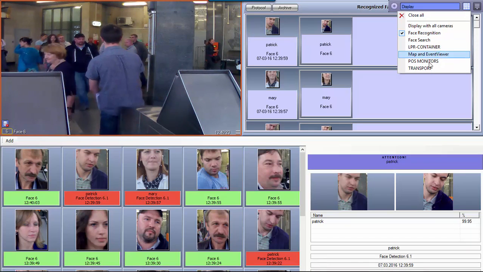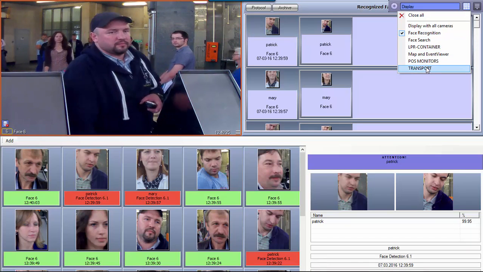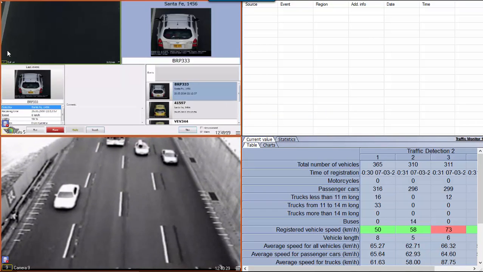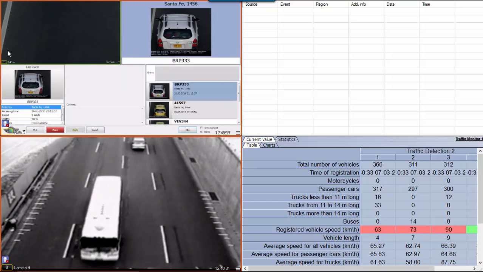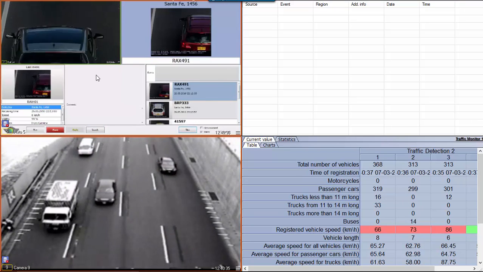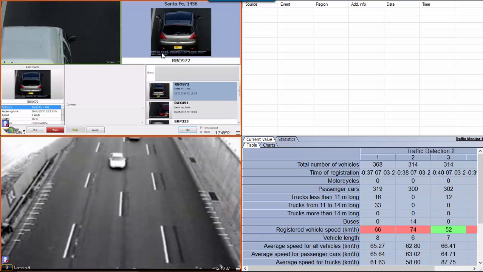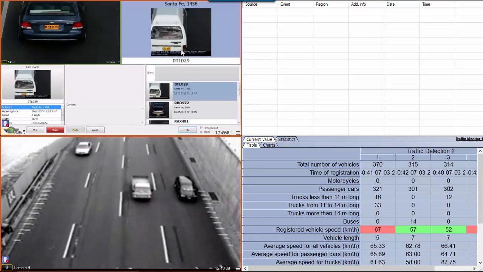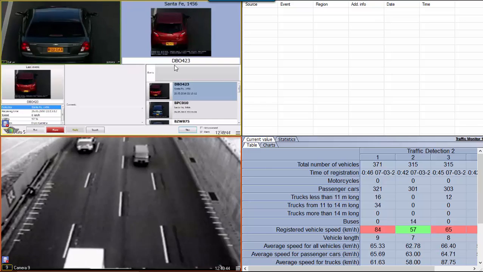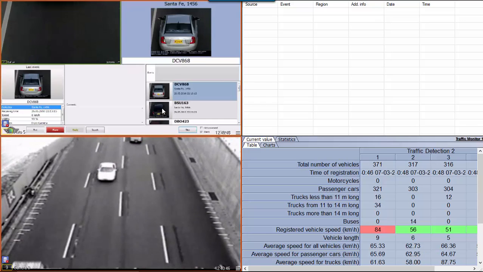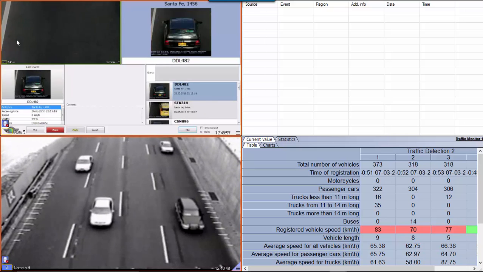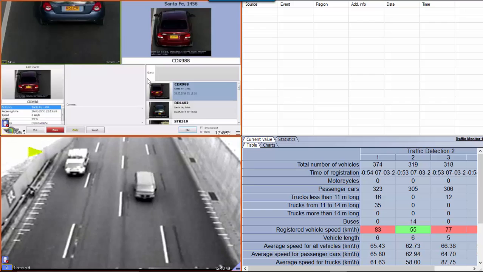The other feature which we have is the transport feature. Here on the top left we have the automatic license plate recognition. Basically you put this on the gates of the hotel so that for every car coming to the hotel, the license plate is captured and stored in the database. You have the license plate number, the make of the car, the color of the car, and the time at which the car entered. As you can see here, we have the license plate being captured, and here you have the camera that is capturing the license plate.